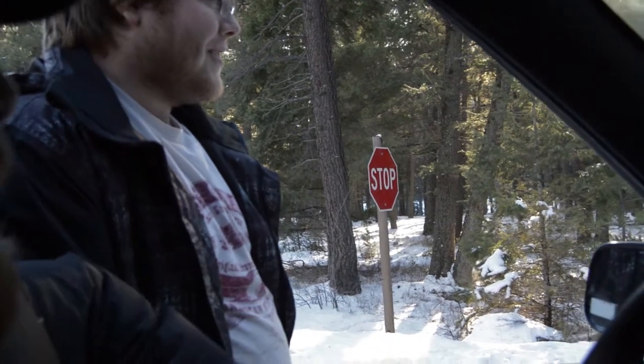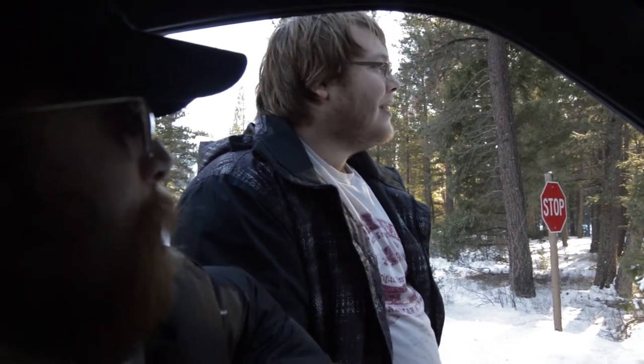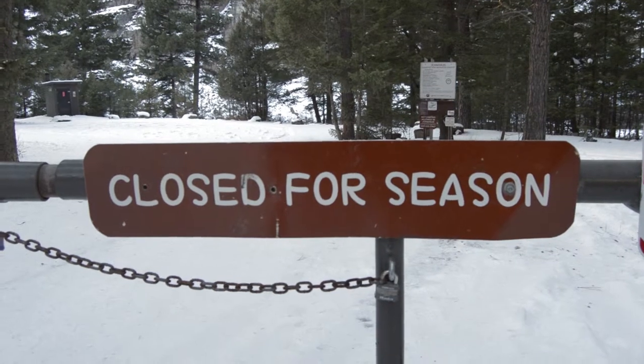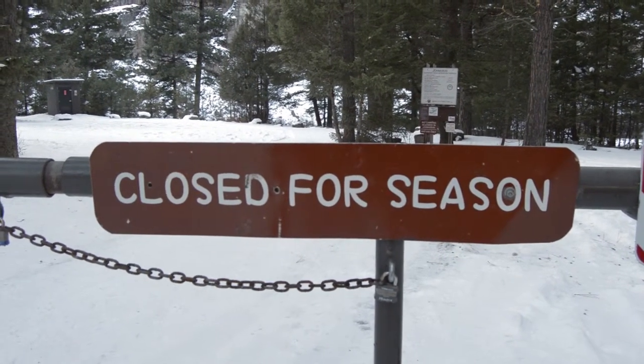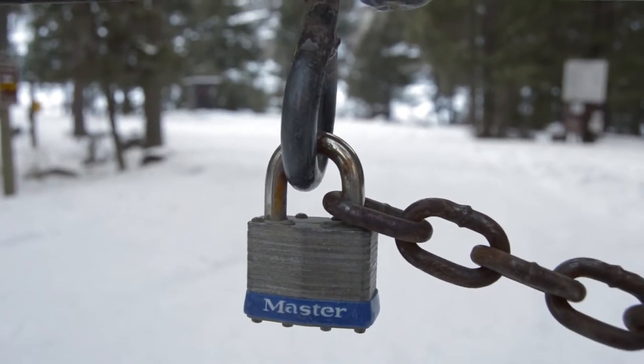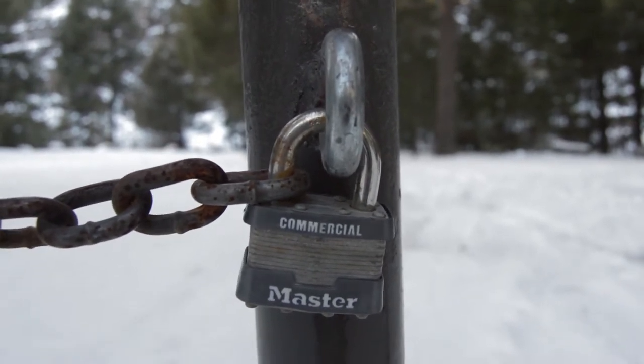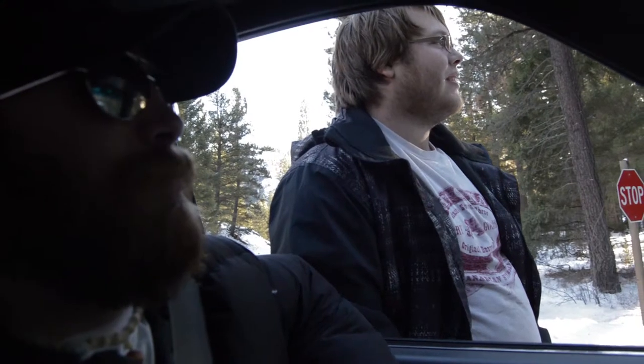Well, the road's closed. I even checked and it didn't say that they were closing this week at all. Connor does do good planning — it's just people didn't let him know. Life finds a way. We could film in the rattlesnake. The rattlesnake? Yeah. The rattlesnake has good wooded areas. I like this because there's the boat launch where you could drive right up to it. There was the valley — it was away from everything.